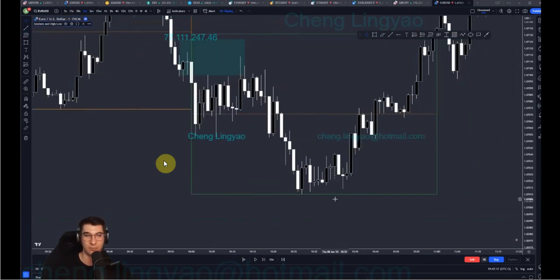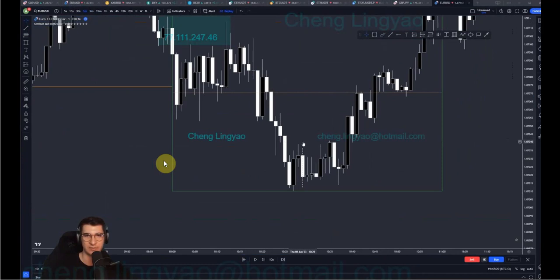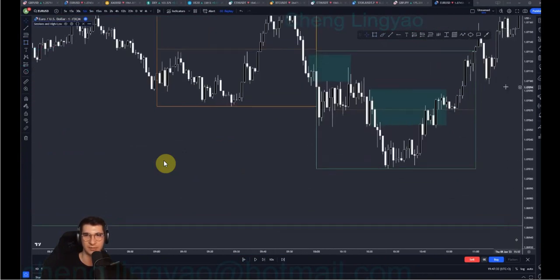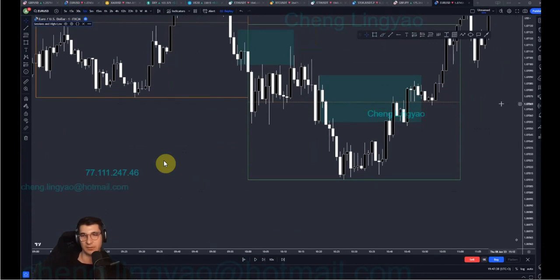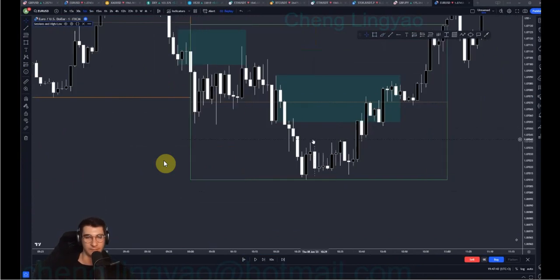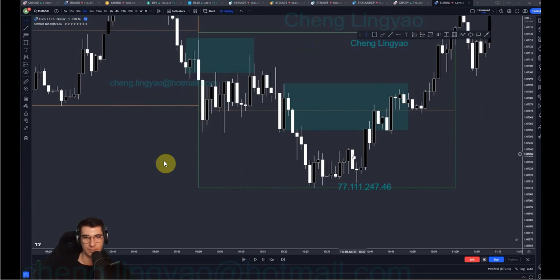So how does that look? 1 minute change of character. So let's see what we have. Price is ranging, no real sign, and here we have a big move to the upside. So yeah, this is the high that created the low, right? This right here. That's the high that created the low, and I'm going to show you there's multiple entries you can take in a certain trading setup. The ones I like to take are more aggressive when I'm sure of my bias. So if you are in the mentorship group, again, I'm going to share this. 1 minute pushes higher, and then I know that price is ready to move bullish.